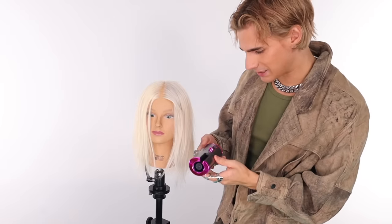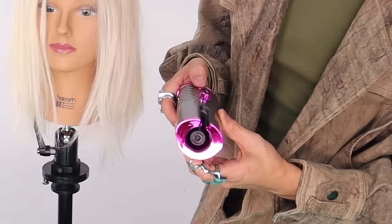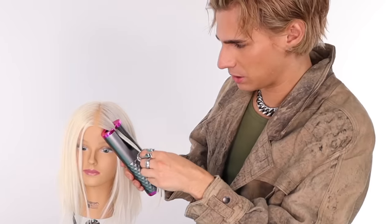Okay, so we are gonna heat this up to the maximum because I don't do anything half-assed. 360 degrees seems reasonable. Is it hot? How do I know it's hot? Okay, so I think you just put it in here and you go.